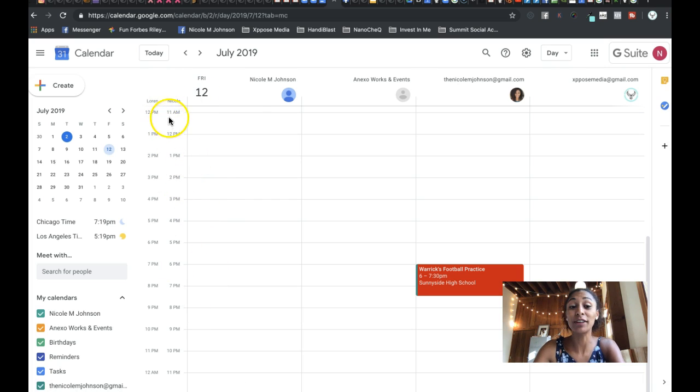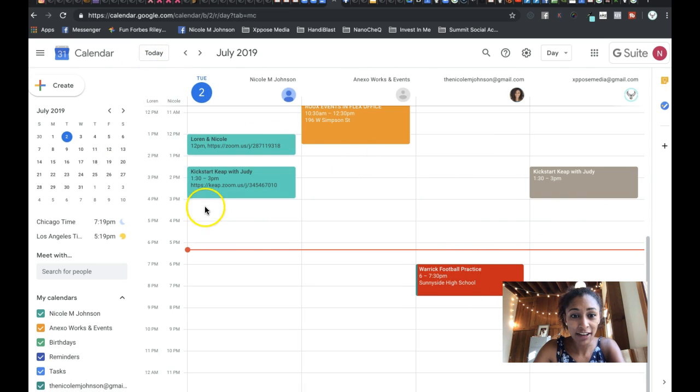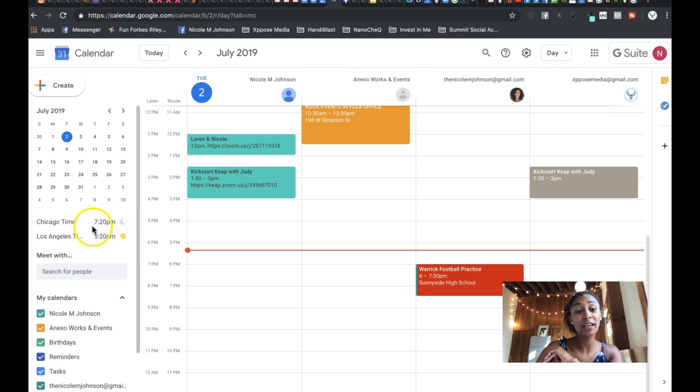In the left-hand column where it lists the time, as you can see, I've got my son's football practice today. I have had other meetings today. We've got a 6 p.m. start time for Nicole in Phoenix Mountain Standard Time. And then I can see, oh, Lauren is going to be an hour ahead of me at all times until her time changes. So you can also see here to the left of that column is the time zones that I've added for world clock. It's pretty rad. So right now in Chicago it's 7:20, in LA it's 5:20, which is essentially the same time as me, but that's not always the case.